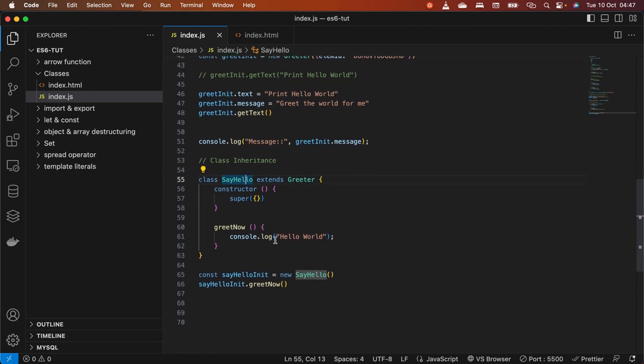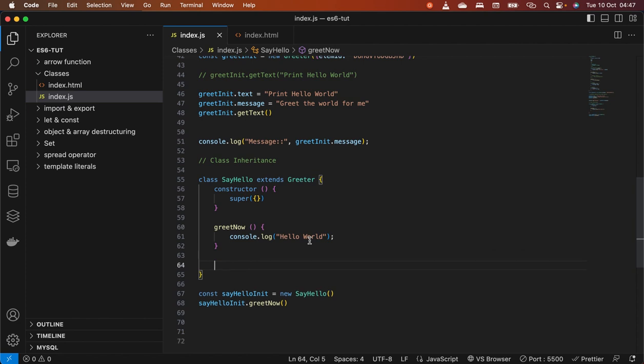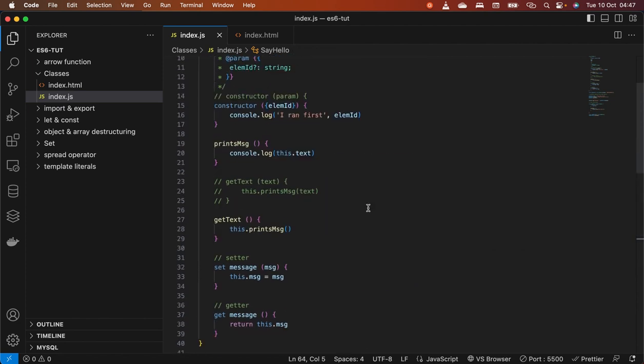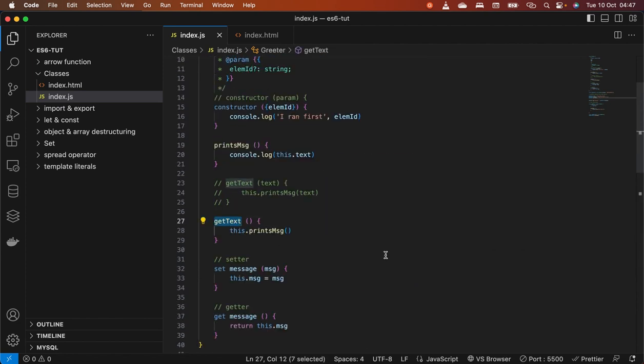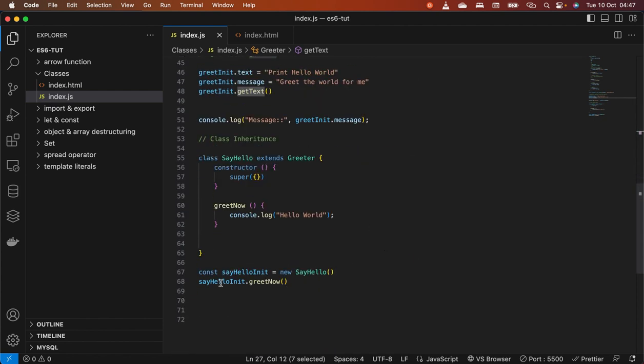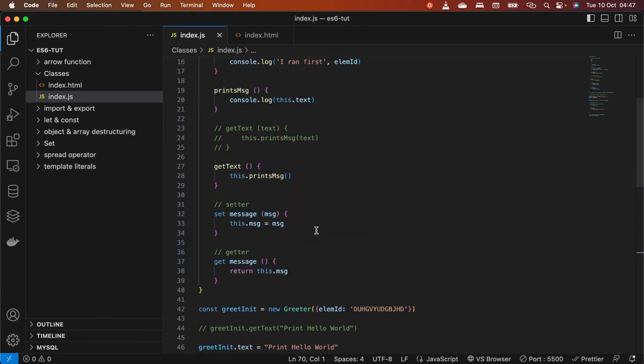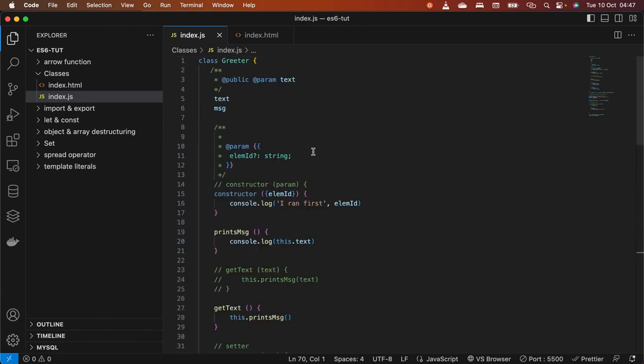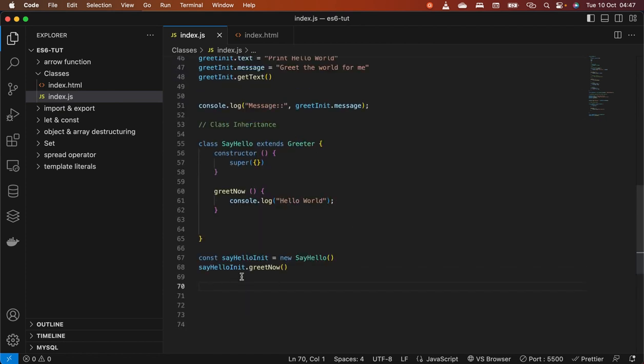So if we are going to declare the same getText inside it, there's another thing I need to mention. We can also call any method in the parent class from this child method. We can say super dot. Okay, let's ask it.